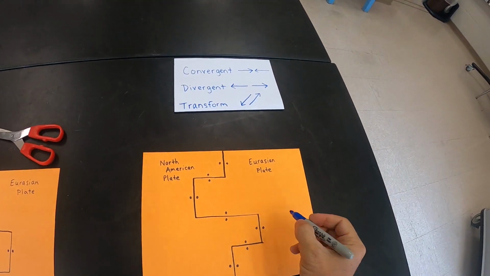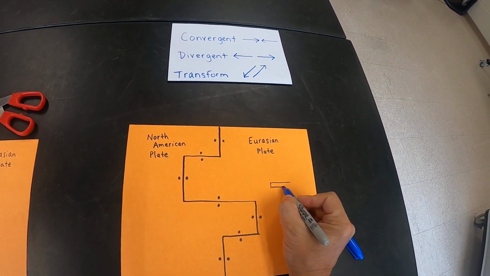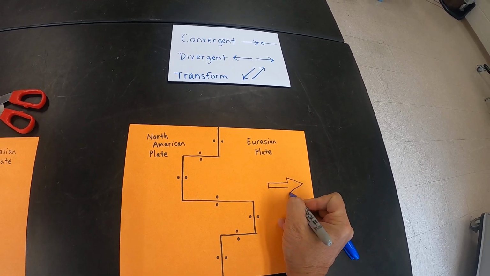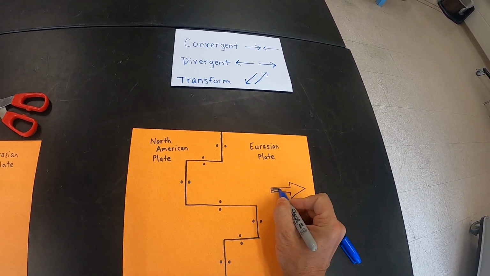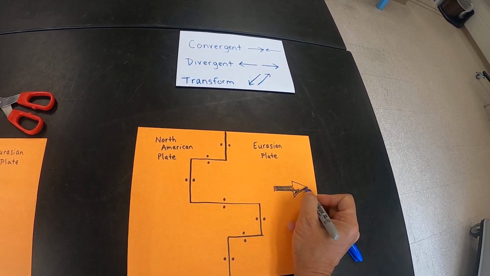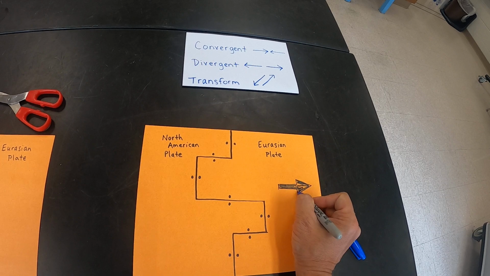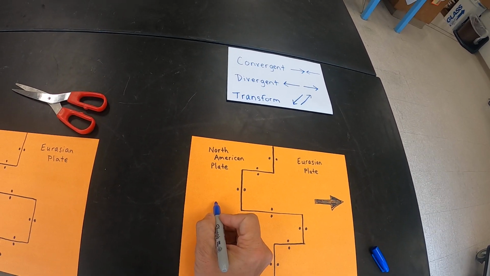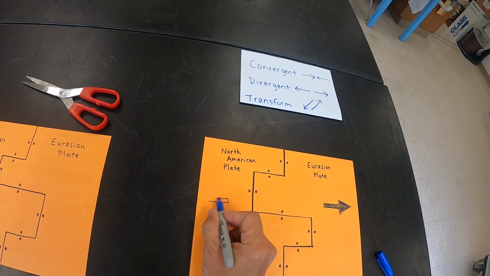So here in the assignment, after you have your plates all set up, you've got them cut out into two separate sides. You can then move them apart from each other as a divergent boundary, and we're going to begin to draw things on the paper. So I'm going to open up my marker here. First of all, the overall movement, so draw a big arrow. The overall movement is for the Eurasian plate to move to the east, and the North American plate to be moving to the west.